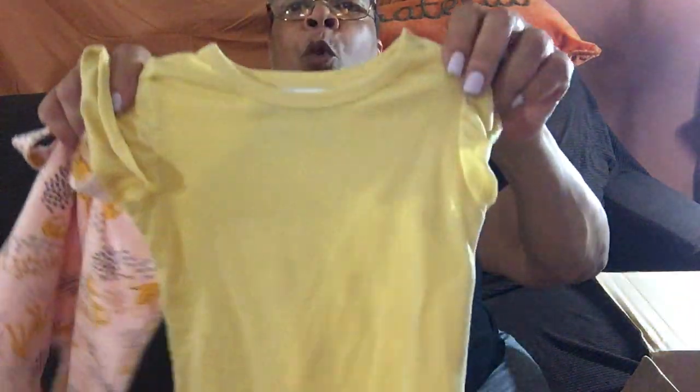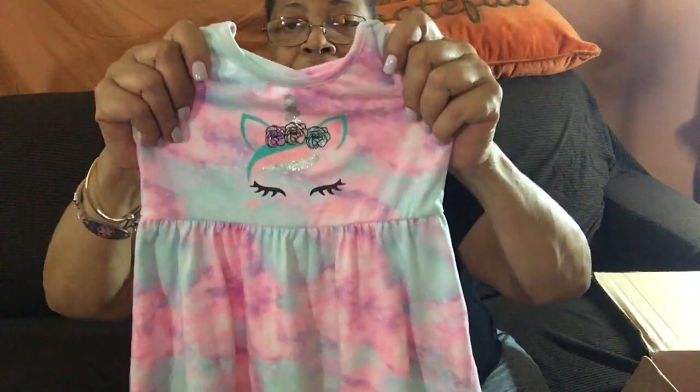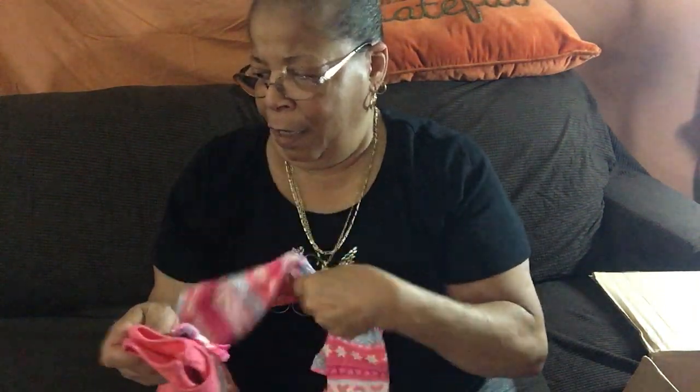She came with this little romper that has leopards — gray, white, and gold — and I think it came with this onesie which is gold, or like a light mustard yellow. Actually, the unicorn is a dress, and this is the top that goes to the pants. It's long sleeve with a big bow, hot pink, light pink, white, and blue, and it says 'Free Spirit' with flowers. Very cute, and now it matches.